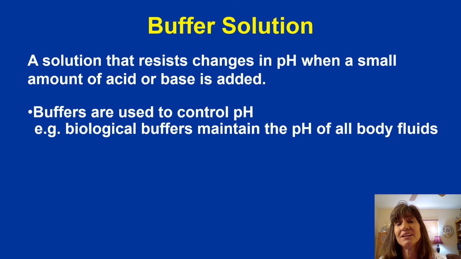A buffer solution is a solution that will resist changes in pH when we add a small amount of acid or base. It will try to keep the pH constant. Buffers are very important. They are used to control the pH of blood and other biological fluids, and they're very important in industry and also in the medical field.